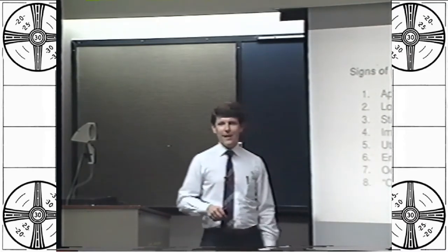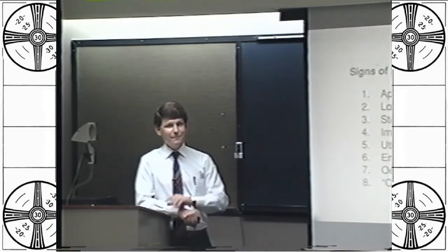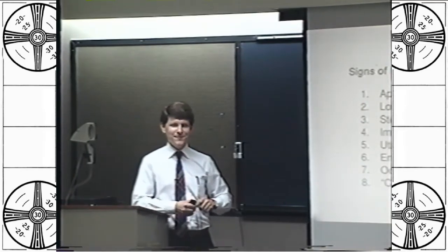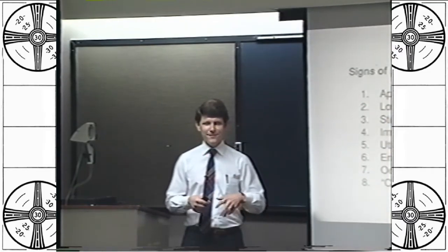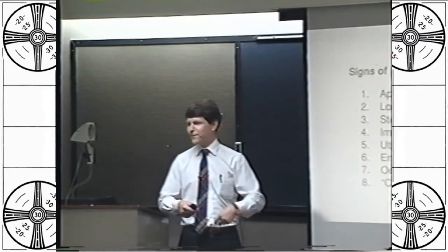Utilization behavior. Objects tell them what to do with them. They'll utilize it. If they see a doorknob, they'll open it. If they see a comb, they'll put it in their hair. If they see a pencil, they'll start to write. If they see a purse, they'll open it. Think about that. Little old lady has a purse. She opens her purse, she sees things inside. The things inside elicit taking them out, sorting them.